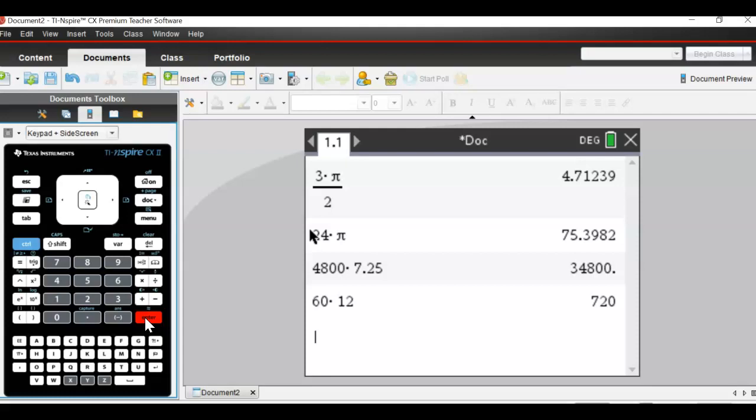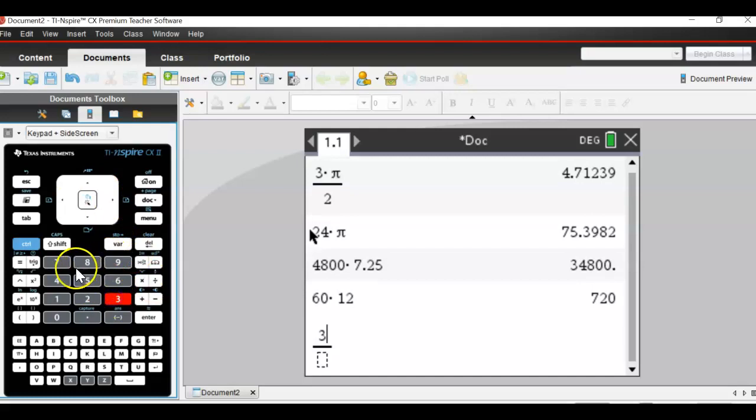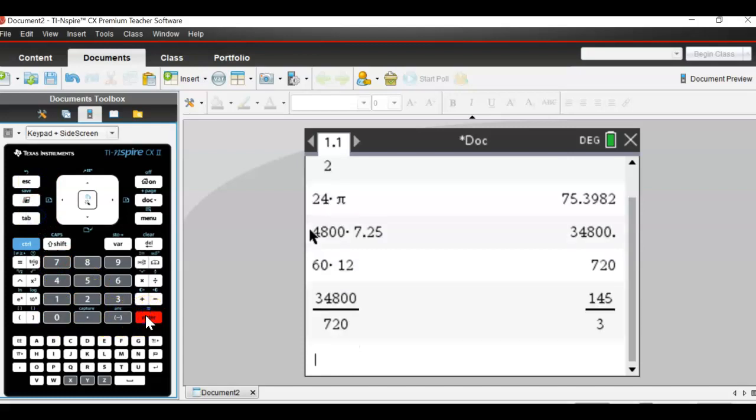This is in feet per second. All I need to do from here is rewrite this as a fraction so I can simplify it. So we're going to have 34800 divided by 720. I'm doing this so that you can see exactly how I got that decimal. So when you're doing this on tests and quizzes, you can see how I got it in fraction form and how I got it in decimal form, so you don't have any questions.